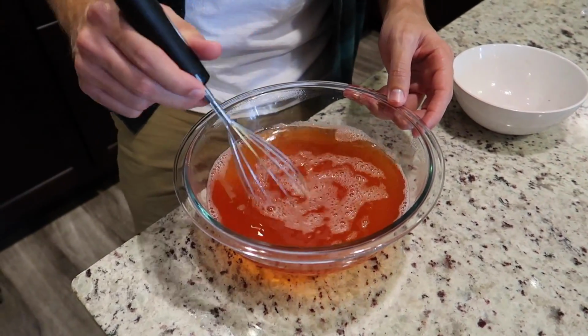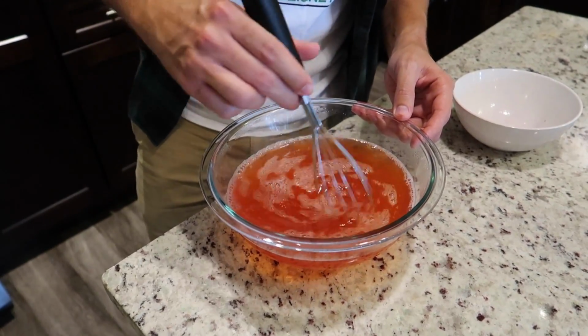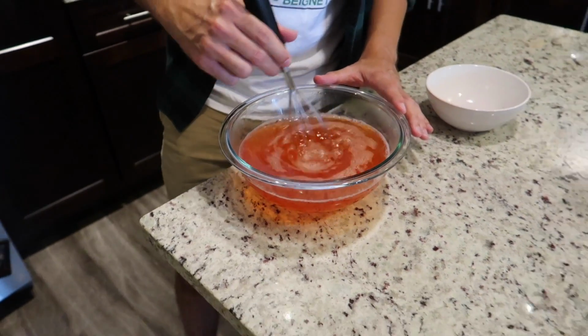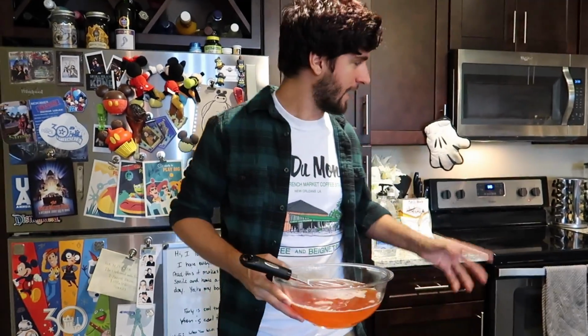And just for reference, I think you added about 1 cup of water to those strawberries to get that syrup. So this may water down just a little bit, but at the same time, I think that's gonna end up being about right. And then this does combine with water to make the entire mint julep in the very final step of the process. So maybe we'll just add a little bit less water to make up for that. But we will see once this cools down, probably in about 30 minutes to an hour. So I'm gonna add it to the fridge right now and get started on our beignets.